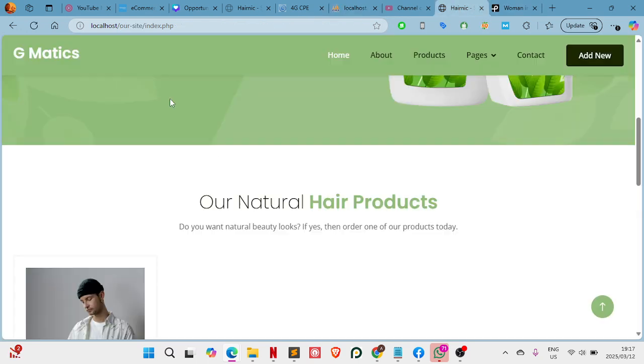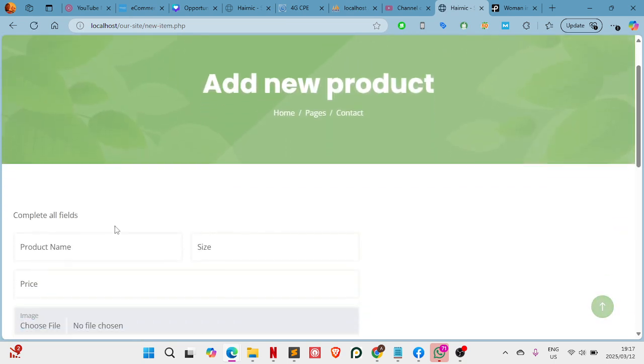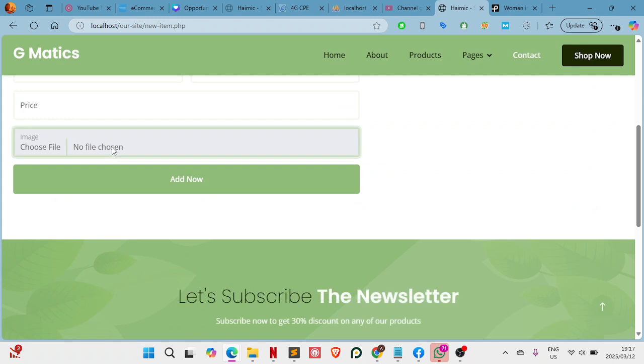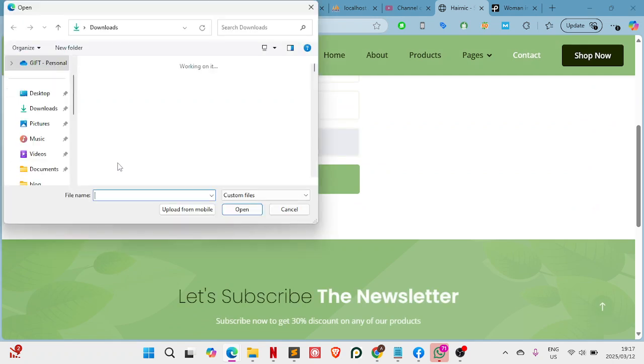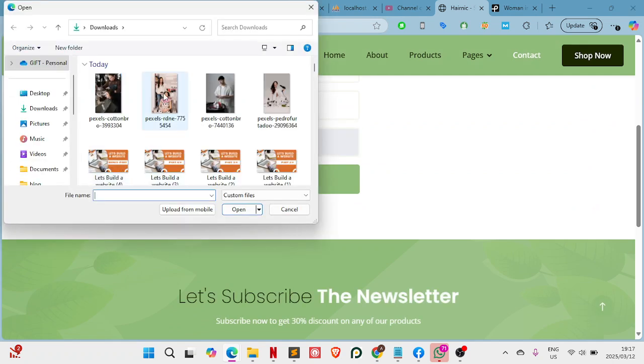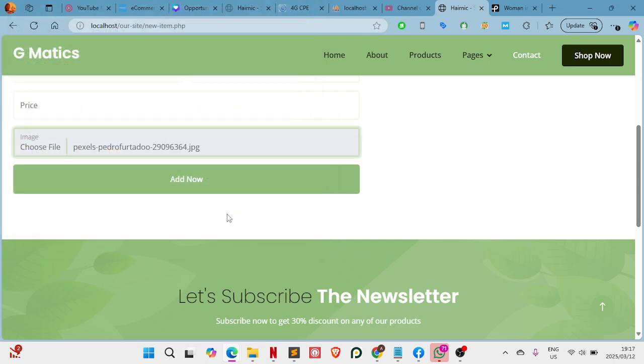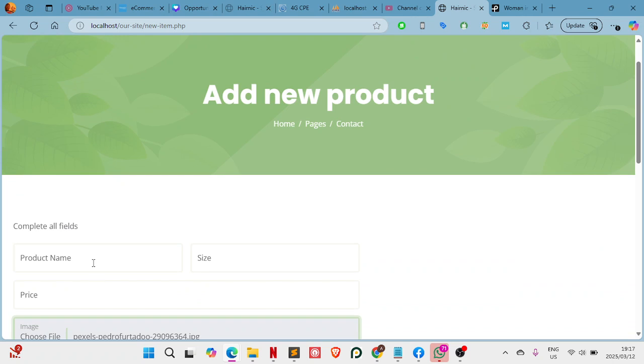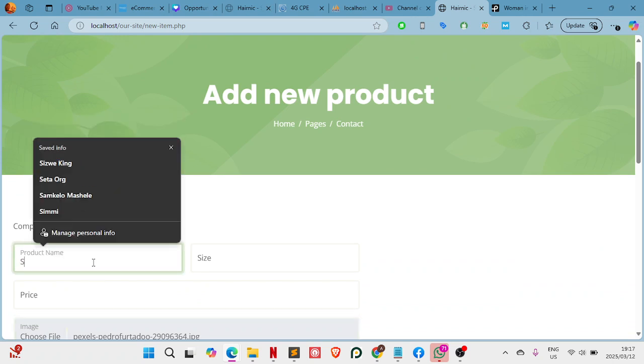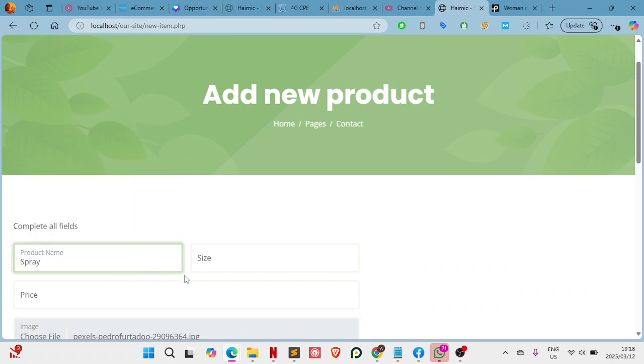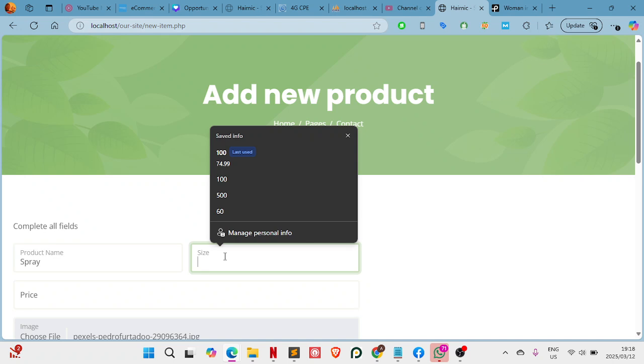So now let us go to this page. Let us say add, and then we add another one. So let us start with the image, and then we can look for this one, and for this one I will just say spray. For example, I'll just say spray, and then the price of the spray is very expensive.